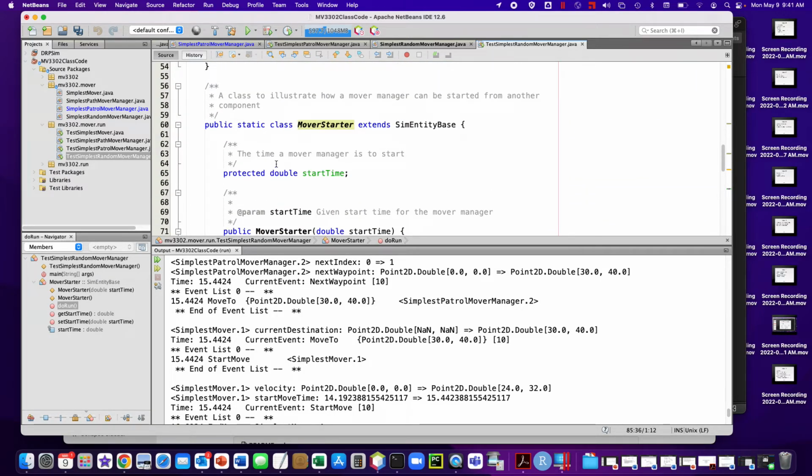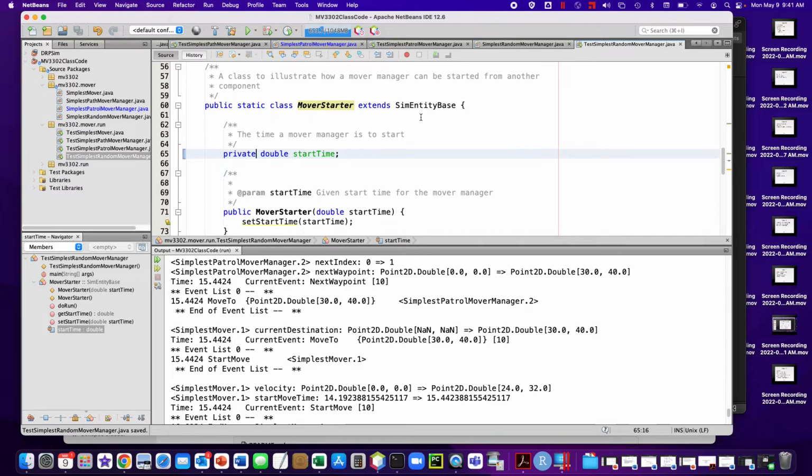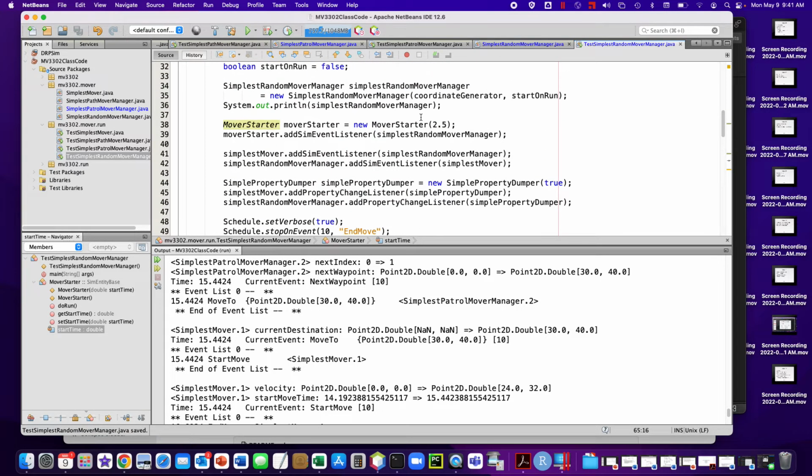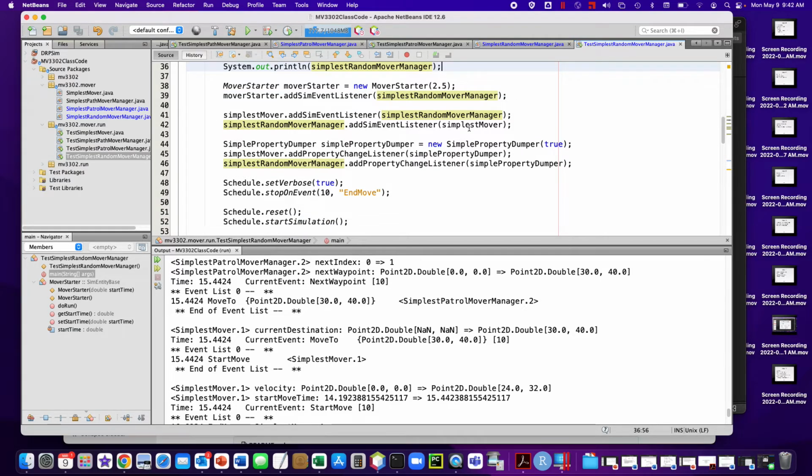This should be private. Okay, so I'm going to instantiate that and say I'm going to start moving at time 2.5. And now my random mover manager is going to listen to that, and because it was false, nothing is going to happen until time 2.5. So that's what I'm looking for.